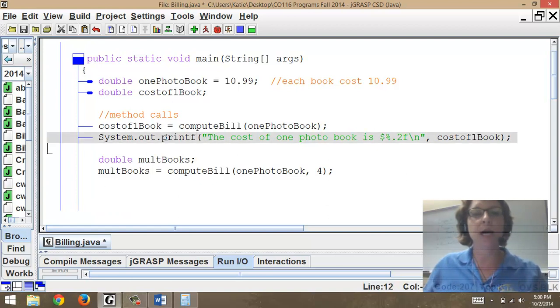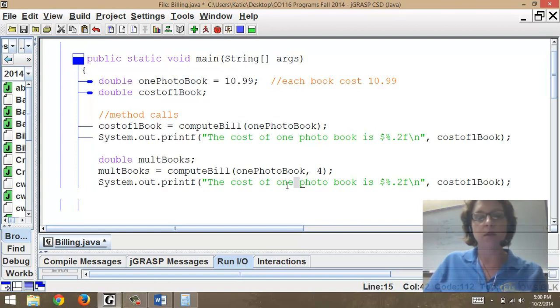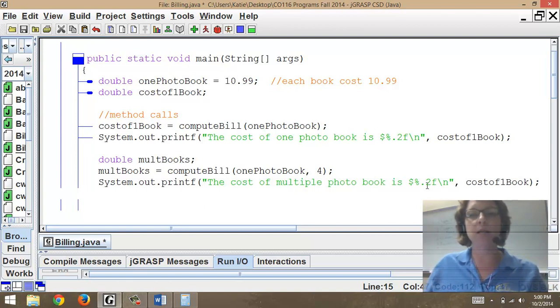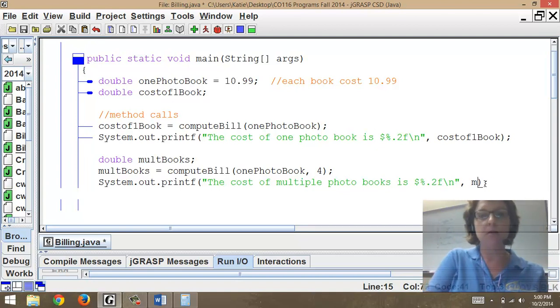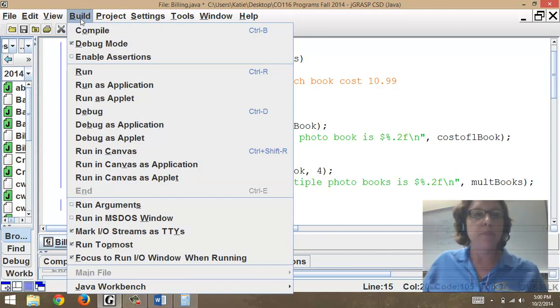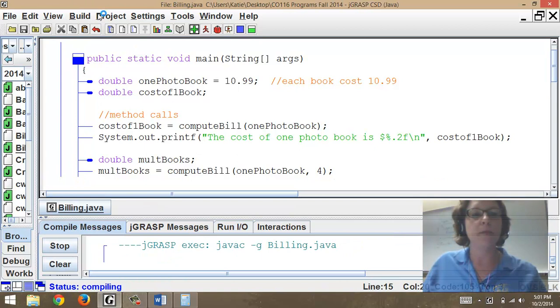And let me copy my printf here, paste it here because I'm going forever, so let's copy and paste where we can. And change this. The cost of multiple photo books is mult books. Okay, compile and run.